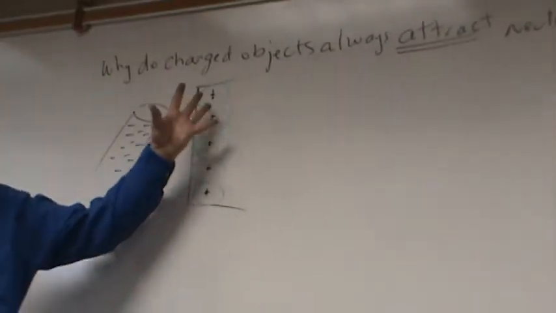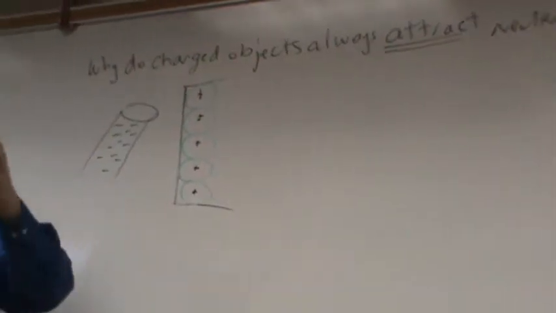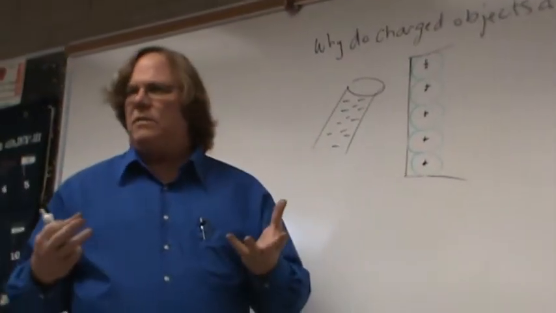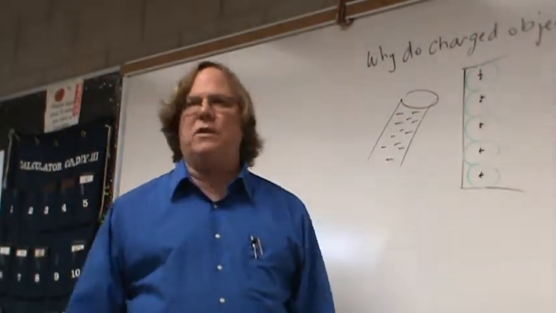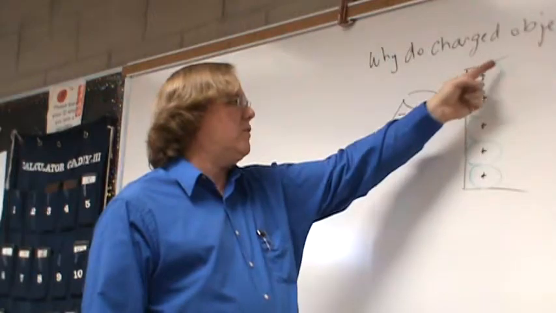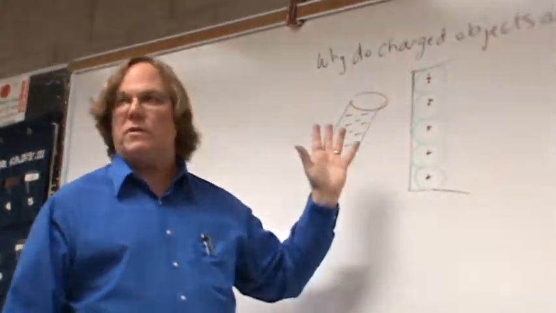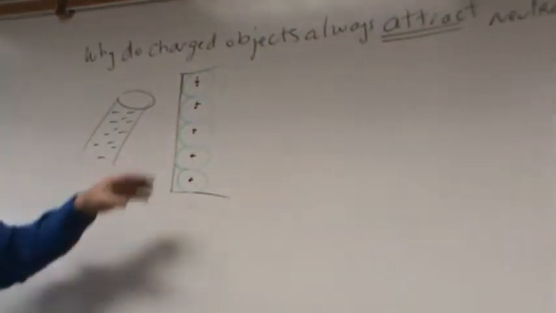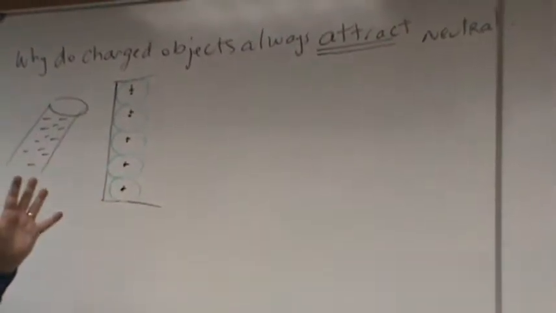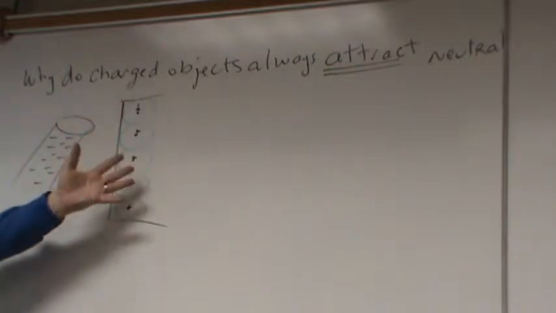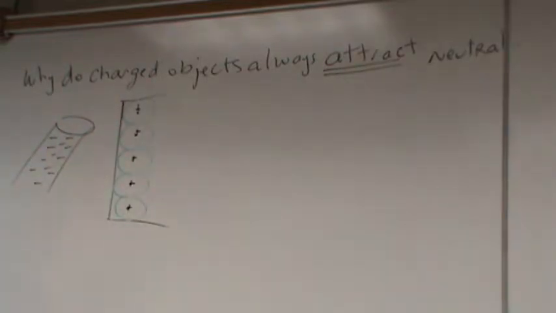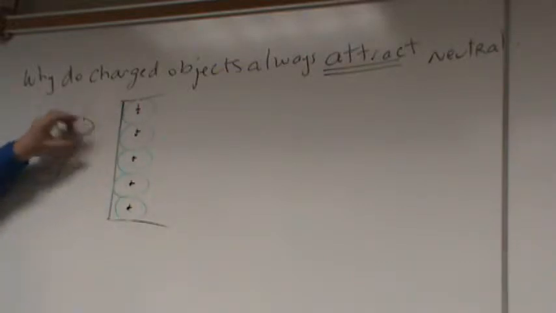But the electron cloud, I want to remind you, is fungible. An electron cloud is easily deformed. All an electron cloud is, is a probability function. It just tells you the likelihood of an electron being here versus there versus somewhere else. So these electron clouds are going to deform. When I put this negatively charged rod near the electron cloud, in which direction is that electron cloud going to deform? Say again. Left. The electrons will be attracted to the negatively charged rod.